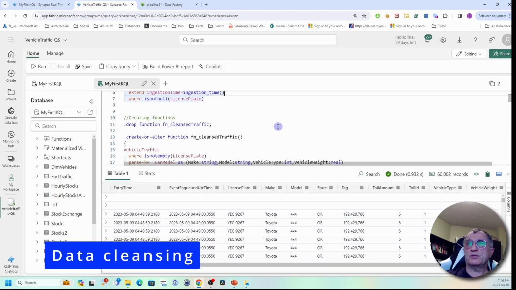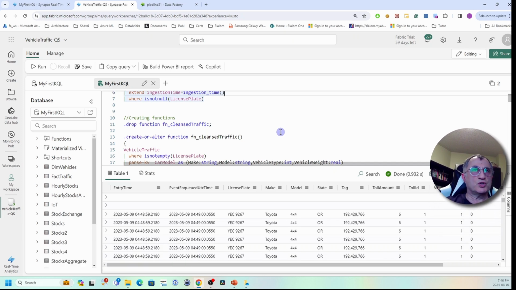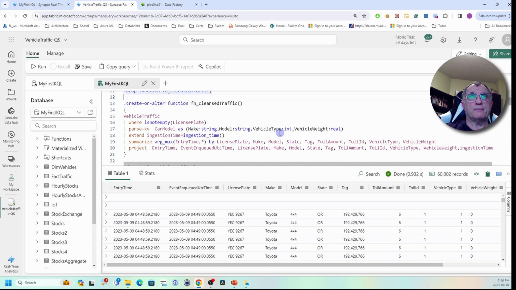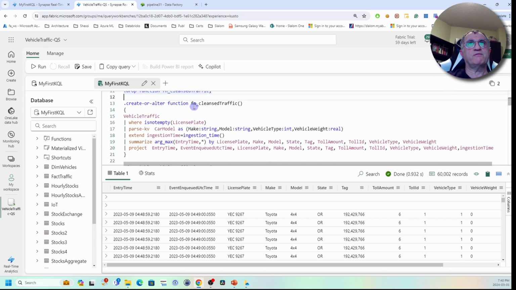All right, now that we know what kind of cleansing transformation is needed, let me show you the transformations that I created here. So I encapsulated my transformations within functions. I think that's an easy way to store your transformations within the KQL database.